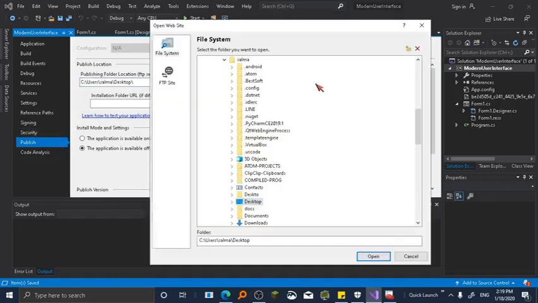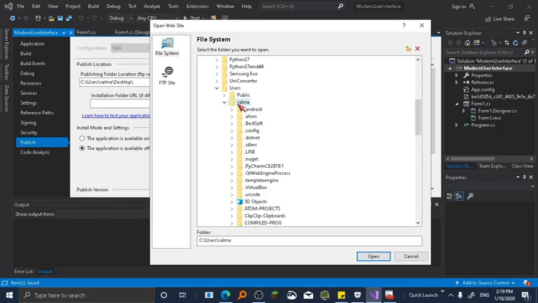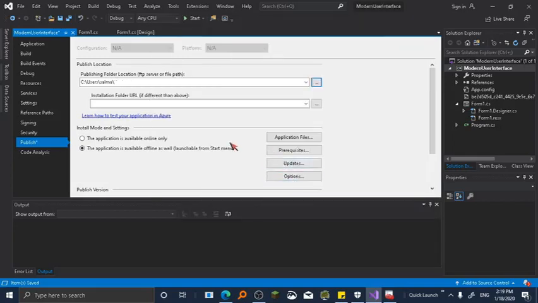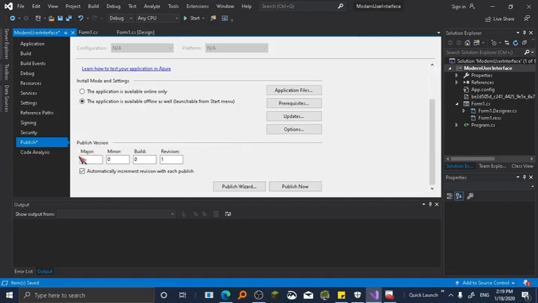Now I will create a new folder in my user folder, or maybe I just leave it there. Open. This is your version. Publish now.